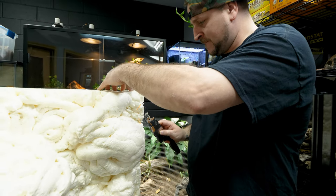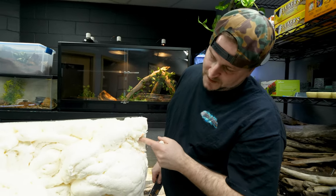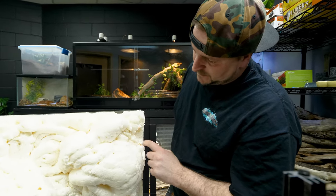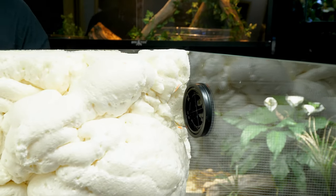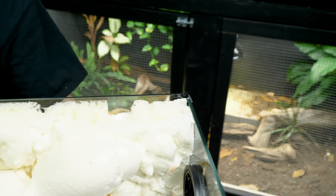Just like that. Nice semi-circular round. Like now it sits in there. So now it sits flush. Easy peasy. Just like that.